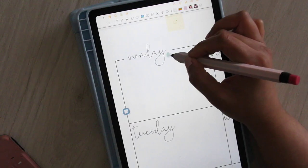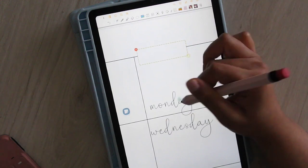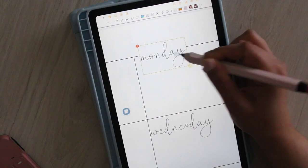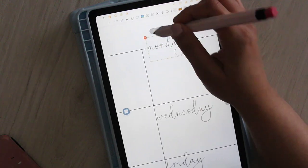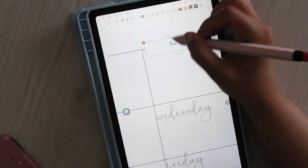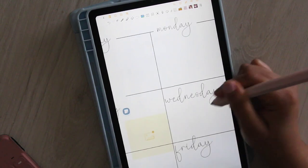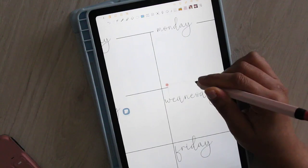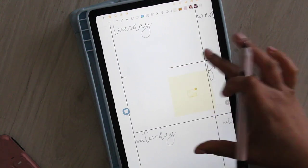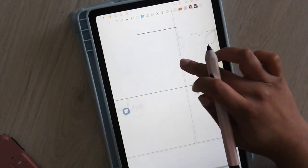GoodNotes has released their Android beta early access version. It's not good right now — there's not an app on this tablet that bad right now — but I know they'll get it up to speed as they get used to the OS. I really hope they don't do that NoteShelf thing where the iPad version feels better than the Android version because they give more options, like the color bar. Most people say NoteShelf isn't so good on the iPad either, but I would still argue that the iPad version is better than the Android version.